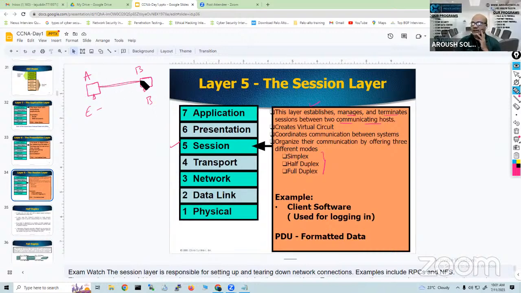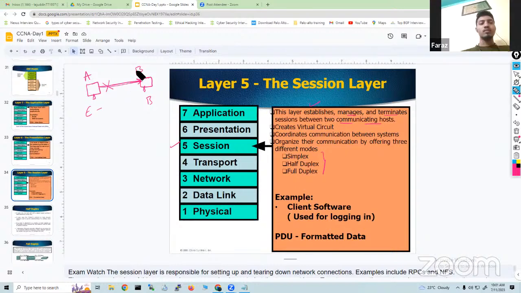First it requests the communication, saying I want to communicate with you. Once the communication is done, it terminates. After the training, 2 or 2.5 hours, we stop the communication and tomorrow we will continue. That is the job of your session layer.